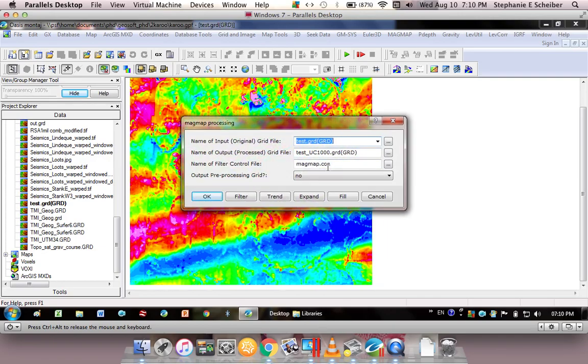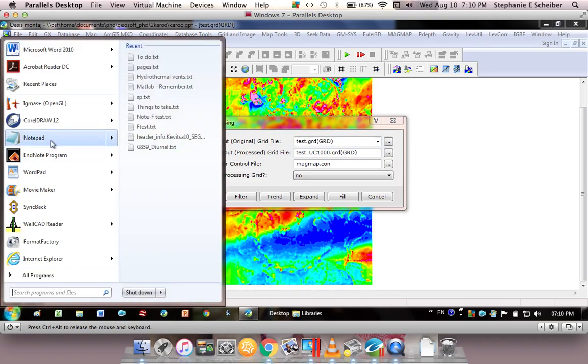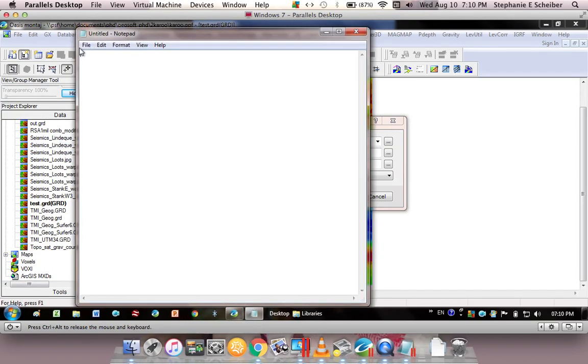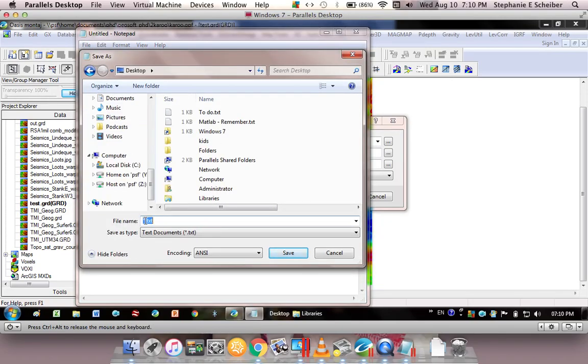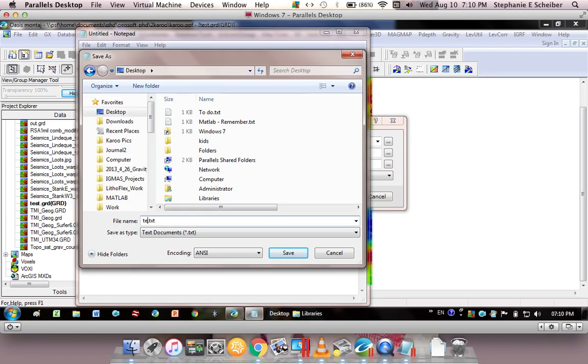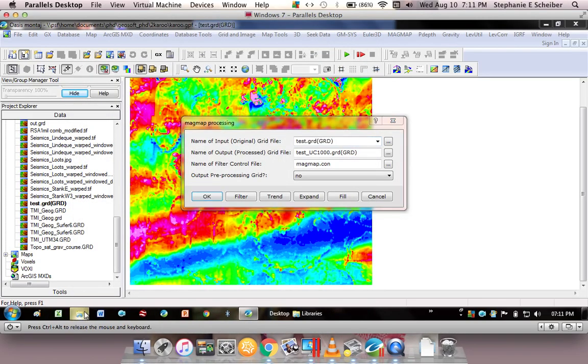This con file, this control file, I'm not sure 100% about it. You can read up on it, but there definitely needs to be a file here. In the past, when I haven't had a con file here, it doesn't actually create it. You have to have one there from the beginning. So what I just did was I literally went to Notepad, had a blank text file, saved it somewhere. Let me show you an example. File, save as, I'm going to save it on my desktop and literally call it test. Save, and it's blank. I close it. I go to my desktop.